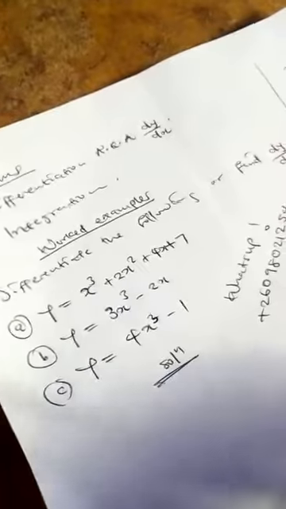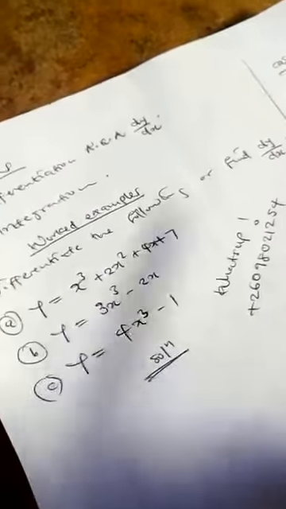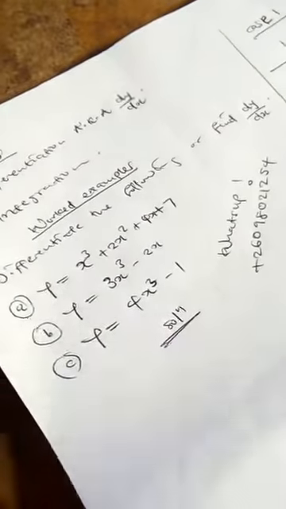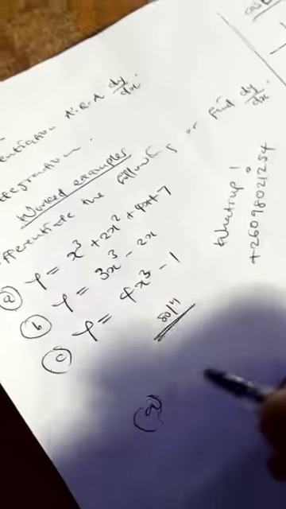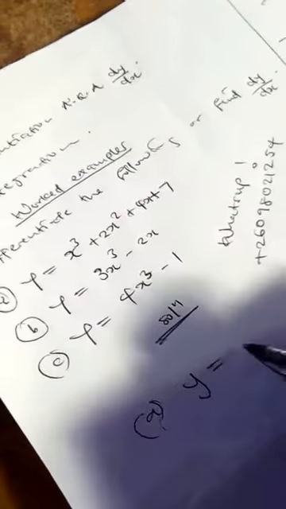For instance, this worked example says differentiate the following, or find dy dx. This is a curve. So what's the general equation for the gradient of the curve, so that whatever numbers you put in will give you the gradient at each particular point? So how you go about it is this. Have you seen why? This is how you write the equation. This is a general equation which you use.